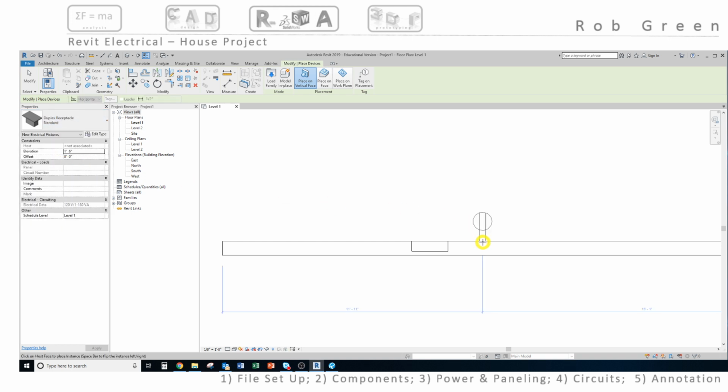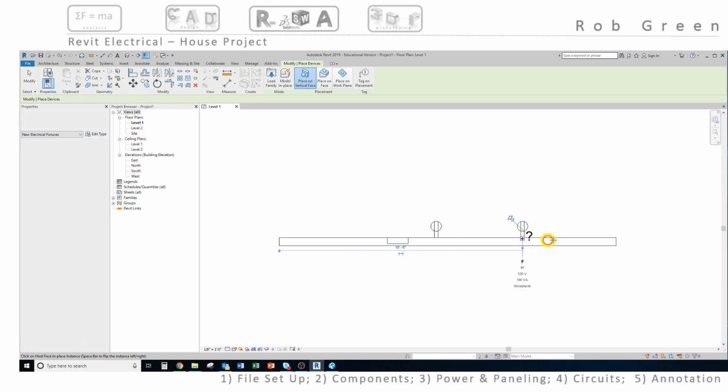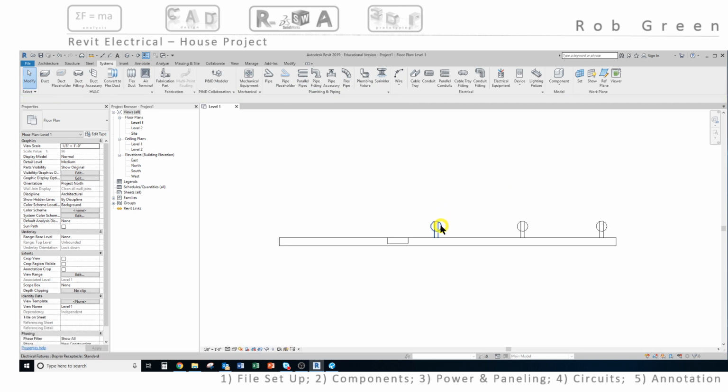And by the way, I'm just looking down. I get the drafted symbol for this outlet. We've covered that a little bit in our component placement topics. Of course, notice that my view resolution is coarse. I'm going to change that to medium. Don't know why, but I'm just going to be consistent. So I now have 3 outlets, and hit escape a couple times.